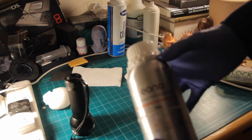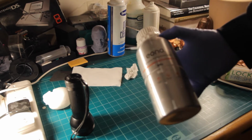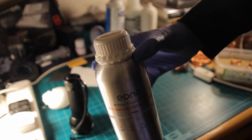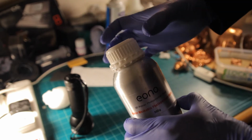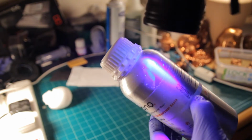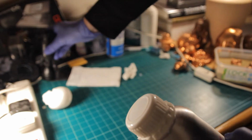So there you go, this is the brand I'm using, Iono. Don't even want to touch my camera to focus, but I have to. There you go, Iono, and the lid is just a piece of shit. If you're watching Iono, you need to sort your lid out. When you close it, it all comes out the sides, and it's hopeless, man. Look at this, it's everywhere. You can't do anything once you've cleaned it, but whatever, man.